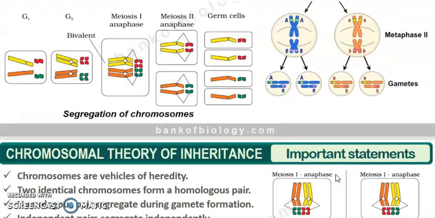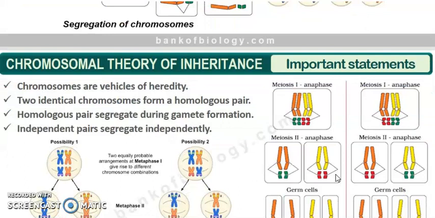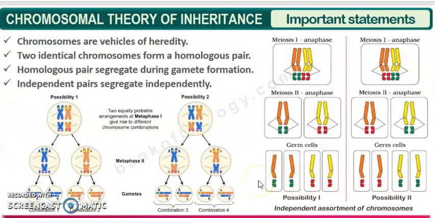And then we learned about the difference between the gene and chromosome also. Now let us see how the independent assortment is working out with the help of the meiosis process, right? So here we are taking a representation of the meiosis process using the 4 chromosomes which we saw to study about meiosis 1. So we'll see how the law of independent assortment works using this meiosis process. So we know that chromosomes are a vehicle of heredity, and 2 identical chromosomes form a homologous pair, and the homologous pair will separate out during gamete formation. That is what the law of independent assortment was.